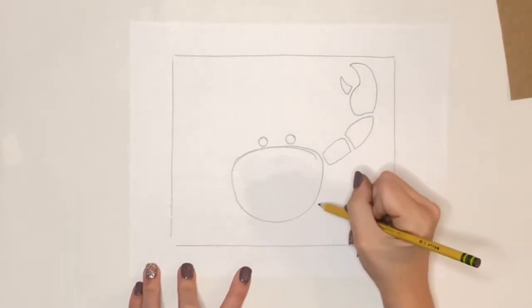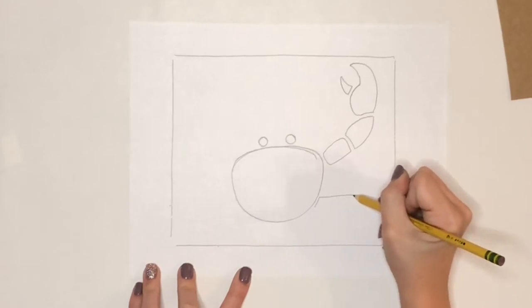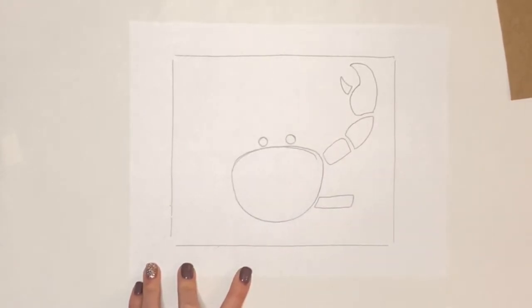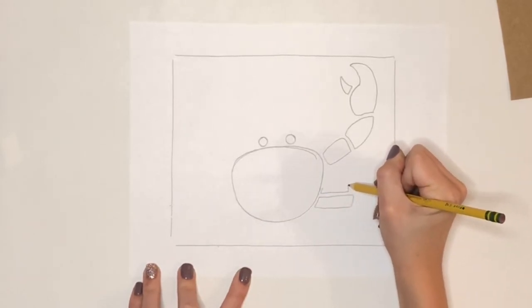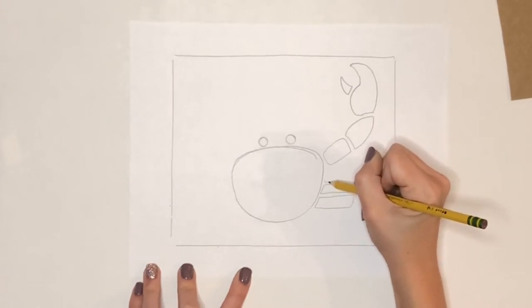For the legs we're going to create some rounded rectangle shapes that are going to come out from the side of the crab to create three legs. Each rectangle that I create is going to go a step up and it's going to be a little bit shorter. And you can see that the next rectangular shape that I'm drawing goes out and stops just a little bit short of the one before it.